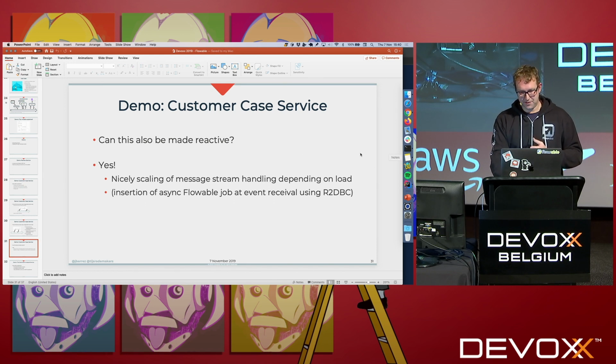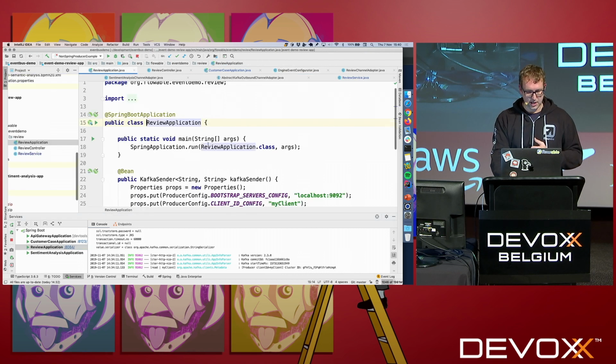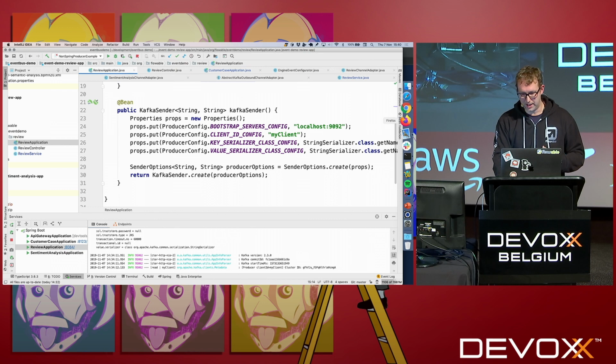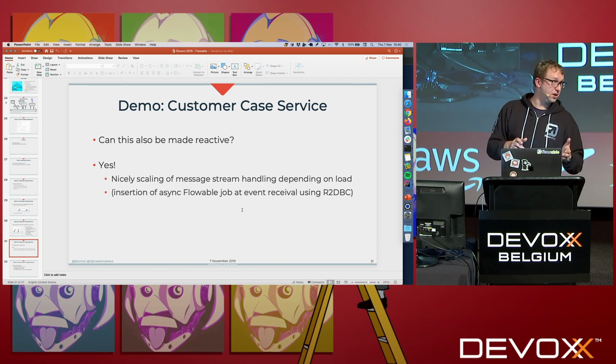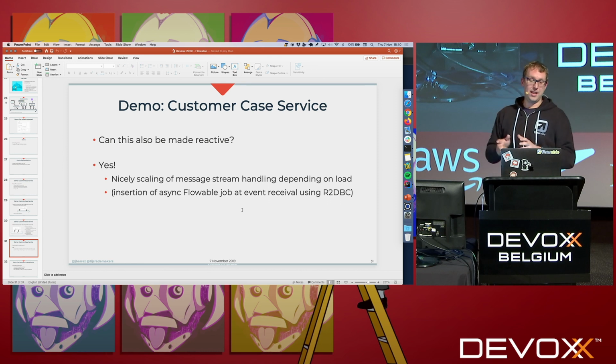Another question you might have is, of course, I said that this particular application is reactive, so that the pushing of events into Kafka is reactive. Can we make the pulling or the consuming of them also reactive? And the answer is yes. If we would have started a week earlier with work on this, then we probably would have been able to show you. We know exactly how to do it.